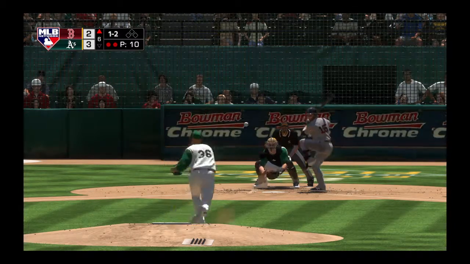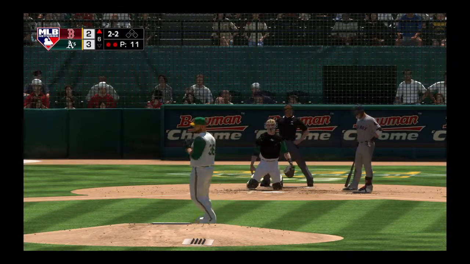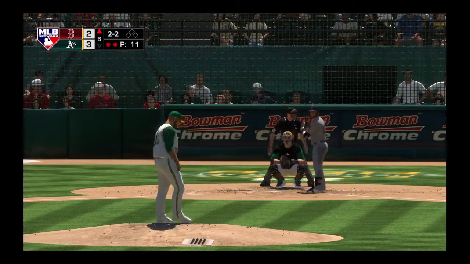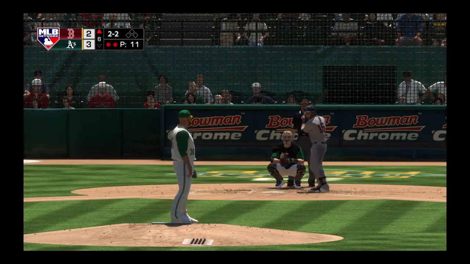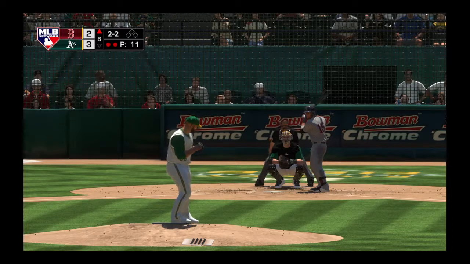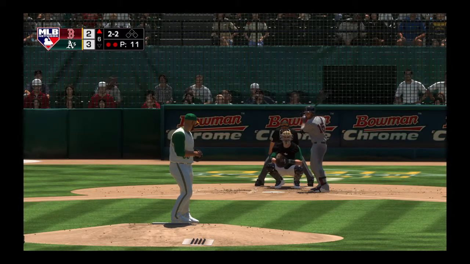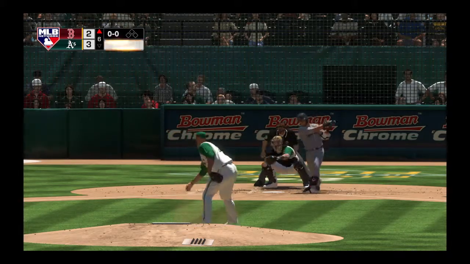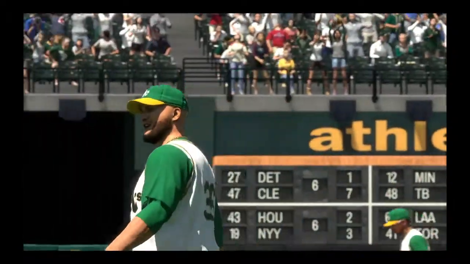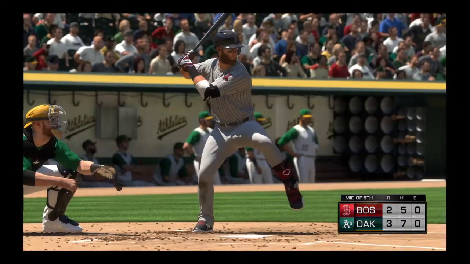The 1-2 is looked at for ball number two. Tried to get him to bite on that curveball, but no luck. It'll be interesting to see what he goes with now with the count even at 2-2. Here now the 2-2. He swung on and missed. He got him on strikes. Nothing doing for Boston. Still a 3-2 ball game.